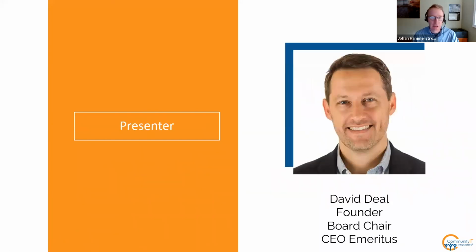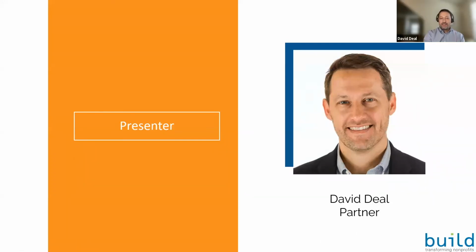And now it's my pleasure to introduce today's co-presenter, David Deal. David Deal is the founder and original owner of Community IT before selling the company to the employees. He's the current chair of the Community IT board. And I don't know if Dave realizes this, but I consider him to be the lifetime CEO emeritus of Community IT. David Deal: Well, Johan, I'll just say that's another word I think for CEO 1.0, and I highly recommend the 2.0 upgrade. Oh, thank you. I appreciate it.